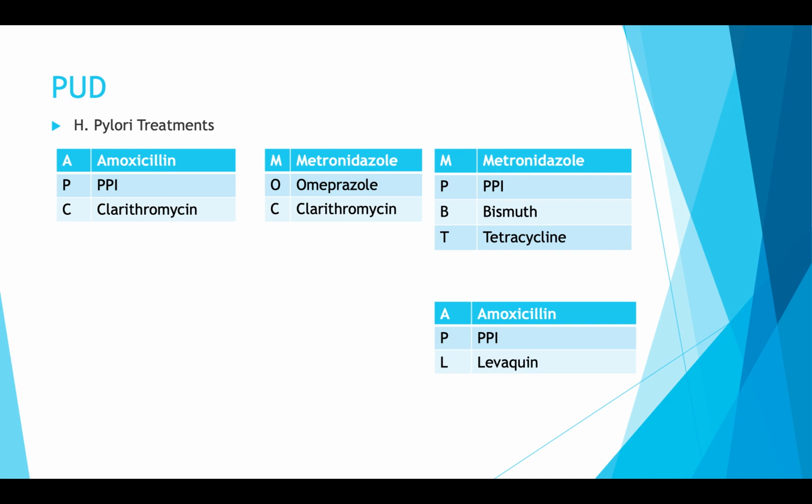If the patient is not responding to this treatment, you recheck for H. pylori with either the urease test or the stool antigen test. If either comes back positive, then you need to put them on salvage therapy. Two salvage therapies are available. One is quadruple therapy, which is Flagyl, PPI, bismuth, and tetracycline, or you can use amoxicillin, PPI, and levofloxacin. These are the two options when it comes to salvage therapy.